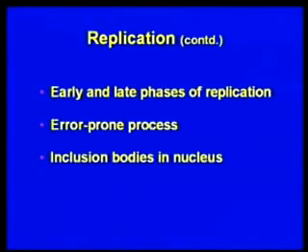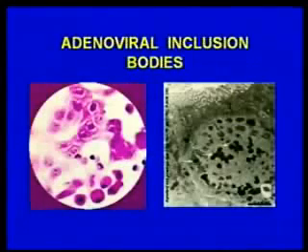There is a lot of room for error in the transcription, and a lot of extra and unnecessary proteins are formed in the process. And this leads to inclusion bodies within the nucleus. So it can be used as a telltale marker for adenoviral infection. This is a picture in high power showing you the nuclei which are infected with adenovirus, which do not look normal. They have some clumpy areas here, which are the inclusion bodies.